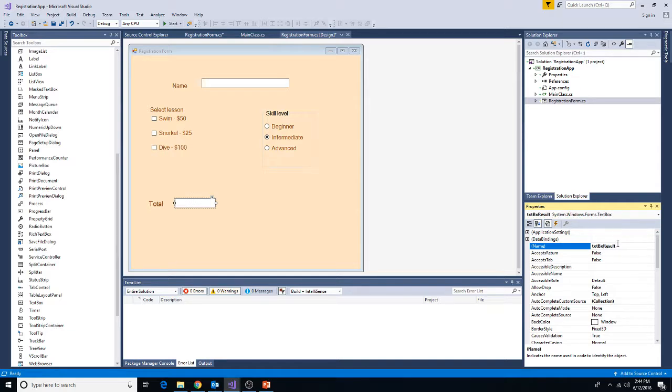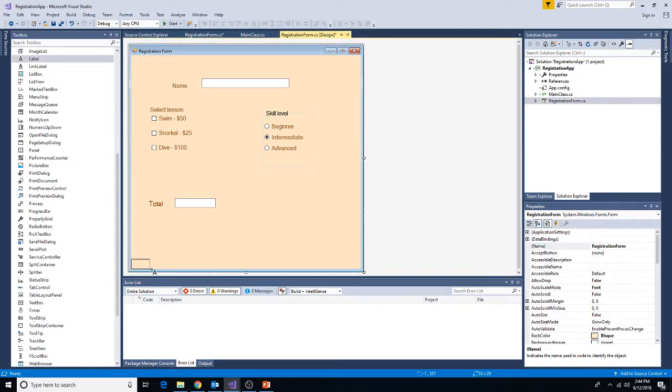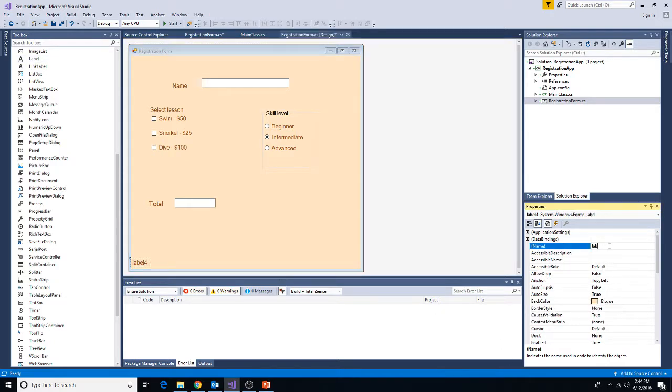So our code will work just fine. We're going to move that total cost into that. Now down at the bottom, we're going to do a label again. And this label is going to be LBL MSG. And that's going to be where we're going to hold our message. And we want its text property to just be empty.